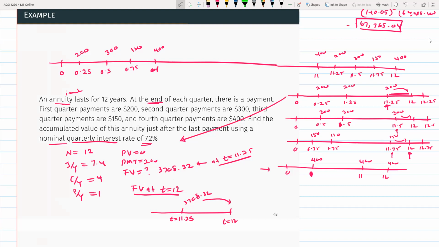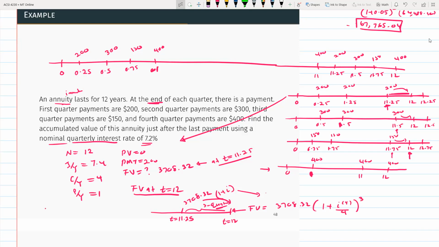So you have to multiply by 1 plus I2. What's the difference? So basically 0.75. But you can see the nominal rate is given as 7.2. So here you have 3 quarters. Okay. So what you can do, so the future value at time t equal to 12, 1 plus I4 divided by 4. What is this? This is effective rate per quarter, and you have 3.